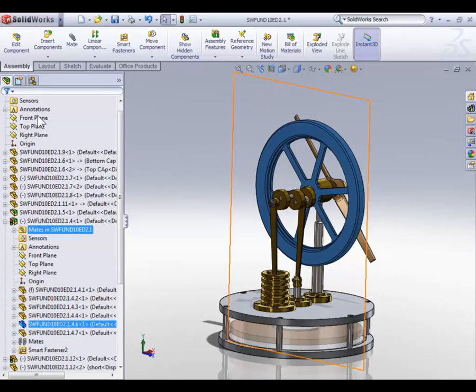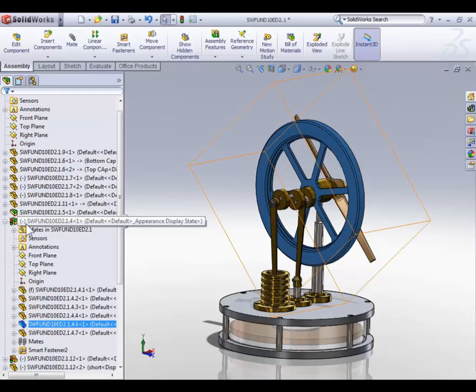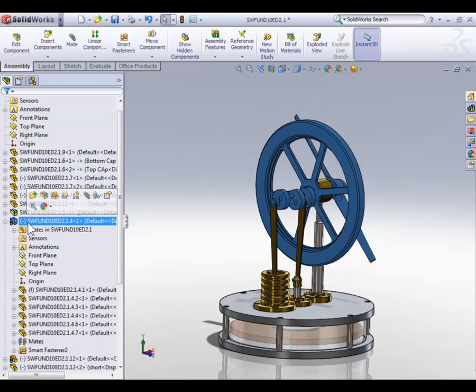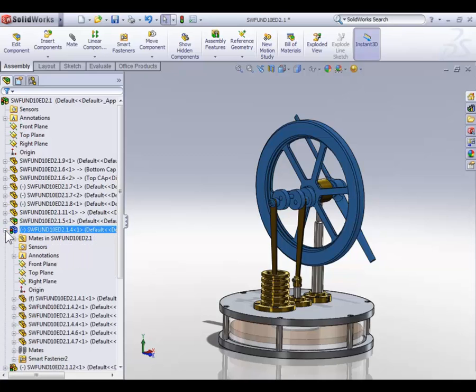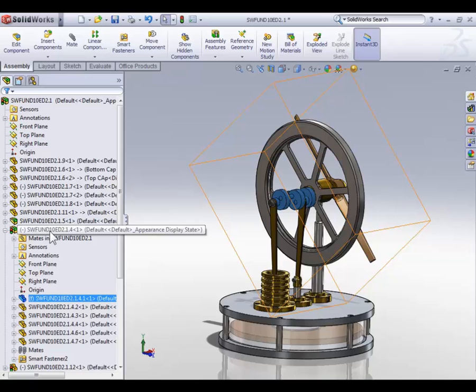The feature tree in an assembly lists all of the parts in that assembly. Or in this case, even an assembly within an assembly, referred to as a subassembly. The plus and minus sign allows us to expand and collapse the children of that subassembly. So that gives us our brief overview of assemblies. And with that, we're going to leave the assembly open and move on to looking at parts.